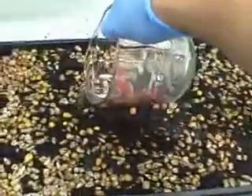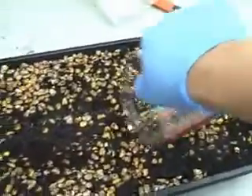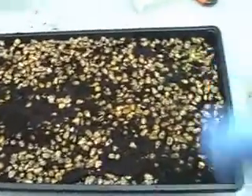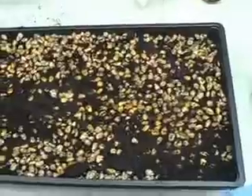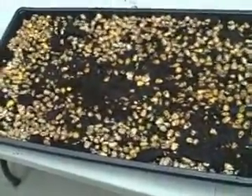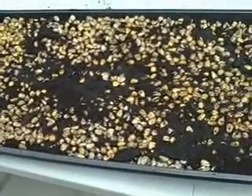After we do this we're going to cover it with the humidity dome and let it sit at about 82 to 85 degrees. Keep it nice and warm, put it on the heat mat, and let it sit to fully get covered over the next roughly one to two weeks as far as the spawn run goes.